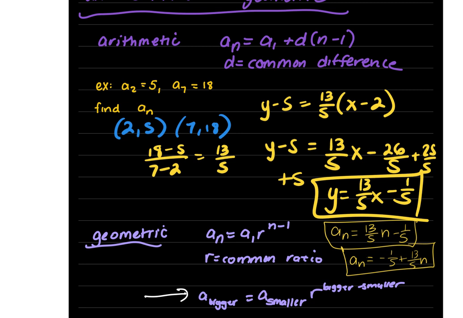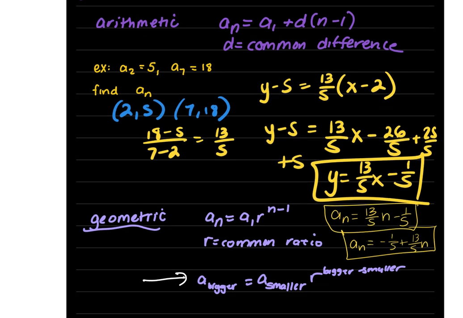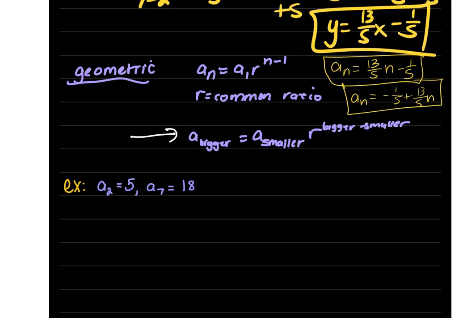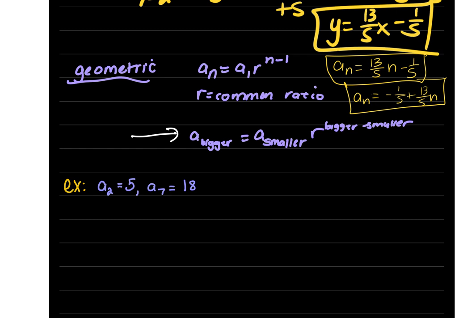Then geometric, okay? When it's between geometric and exponential, I actually go with geometric because of our big little trick, okay? So if it gave you something and it said this is a geometric sequence, or it gave this to you in terms of exponential. So this could be, here's two terms in my sequence, and then find an equation. Here's two terms in my sequence, find a specific term, okay? Any of those things. You would need to know how to do this with and without a calculator.